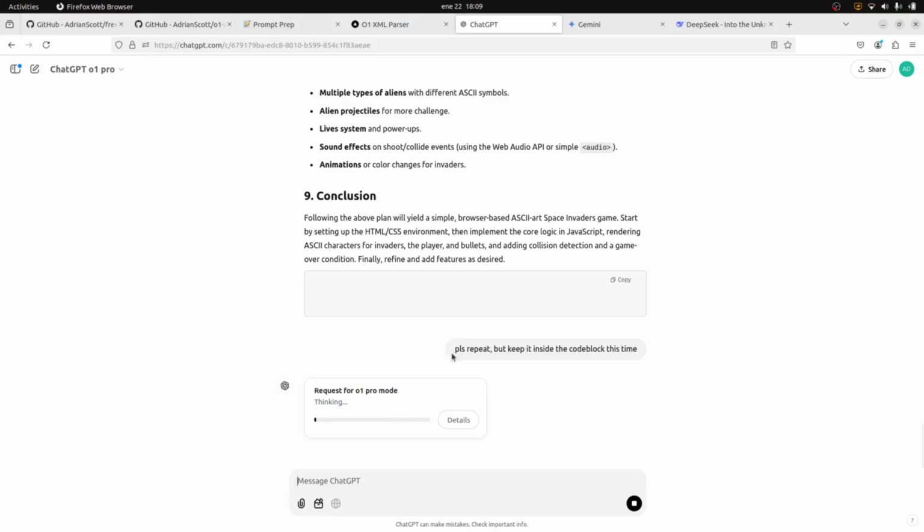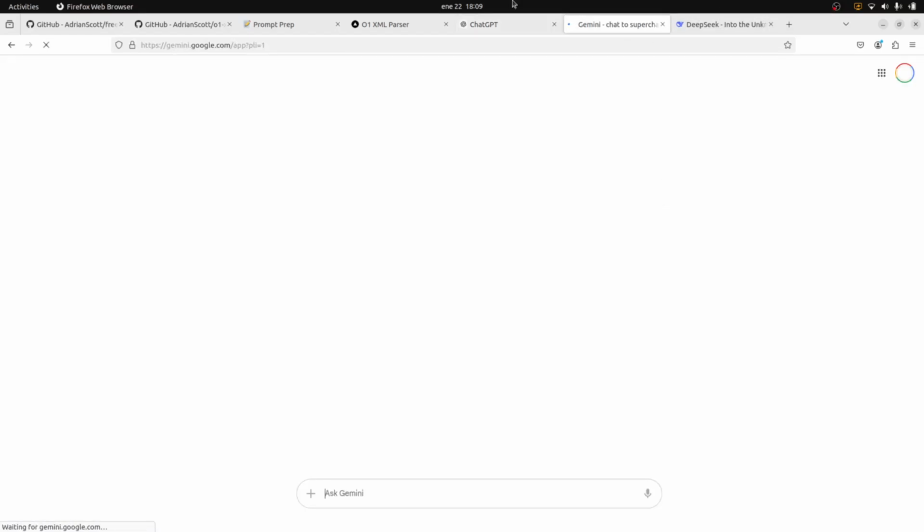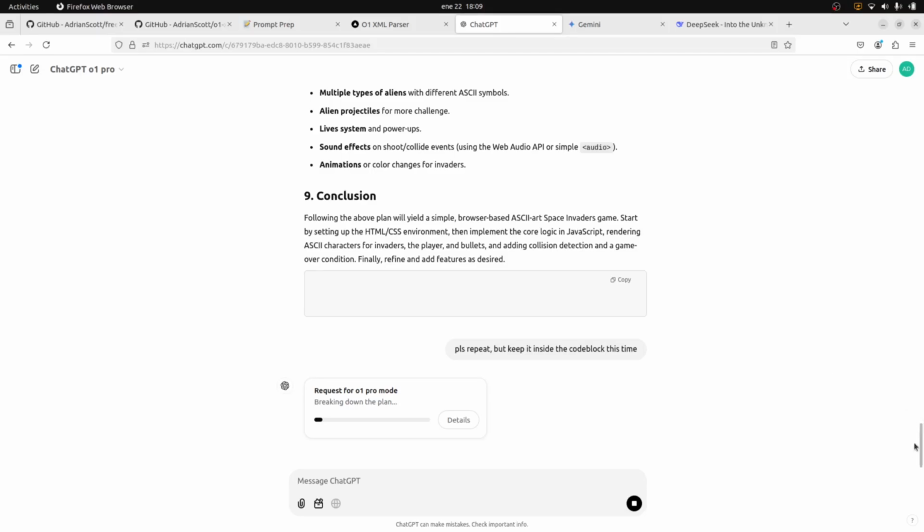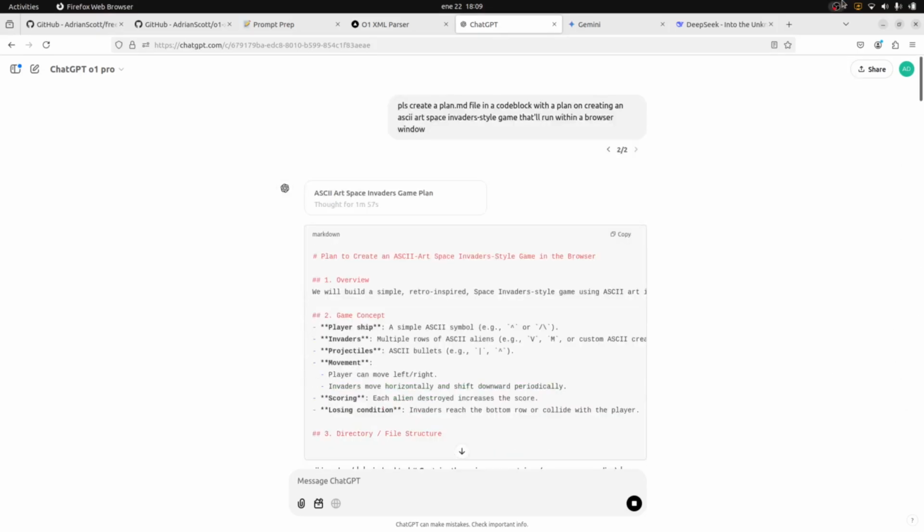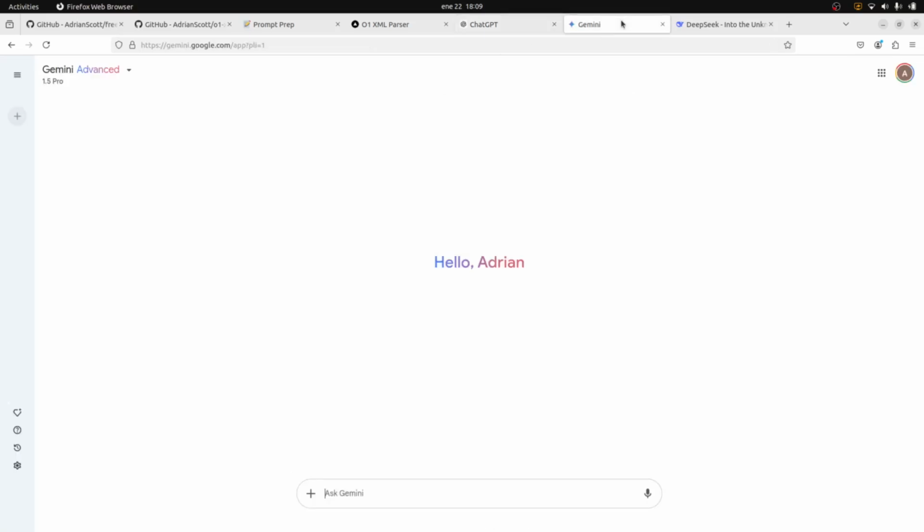Okay. Now you see I've got Gemini in here as well and DeepSeek. So we actually could run these on these other guys as well while we're waiting, for fun.